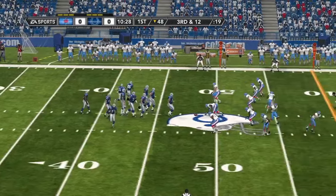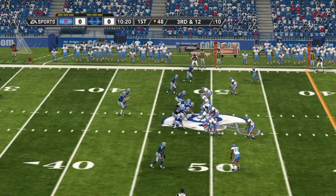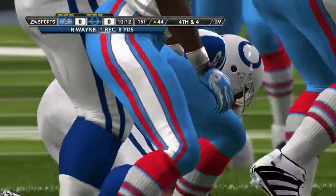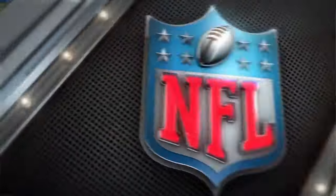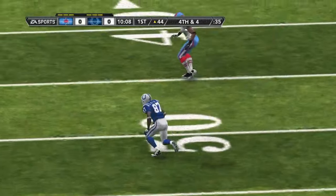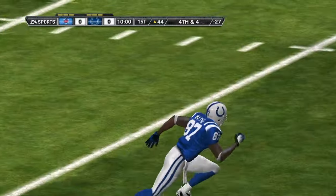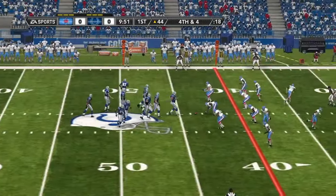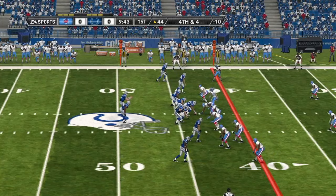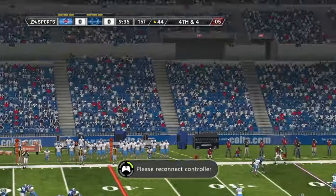So it's third down, and they need 12 for the first. Here's a pass over the middle. He's dropped down right around the 44-yard line by Cushing. Not much indecision by the coach here. He'll keep the offense out there to go for it. Throws it deep down the left side.